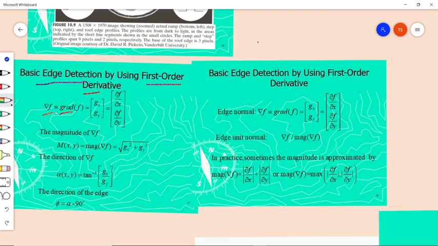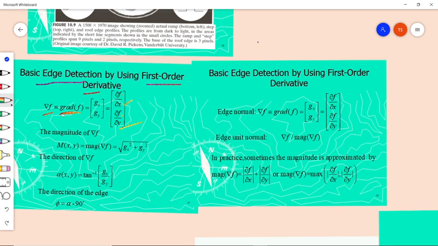Delta f is the gradient of f, the vector of g of x and g of y, the x and y components, which is defined with the first order derivatives, dou f by dou x, f with respect to x, and dou f by dou y, f with respect to y.